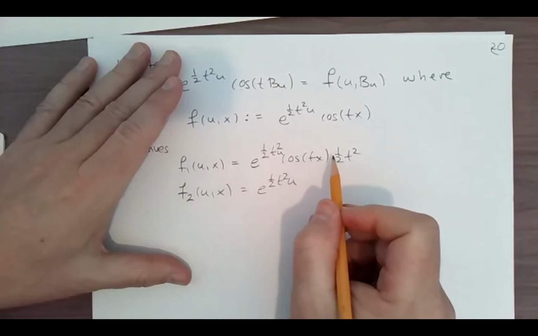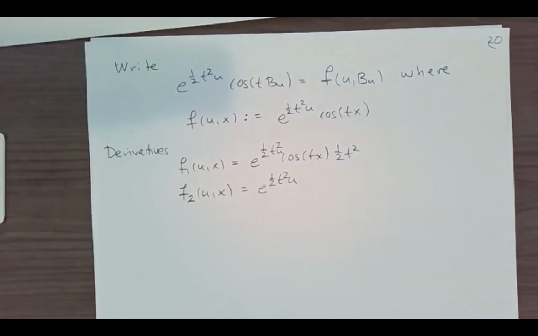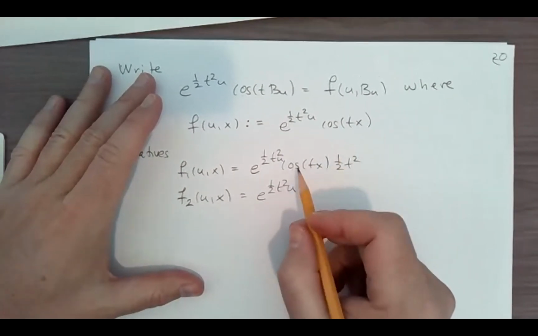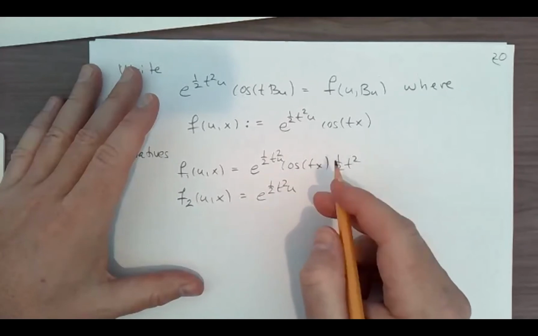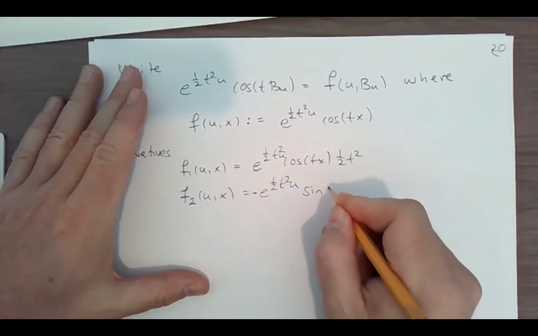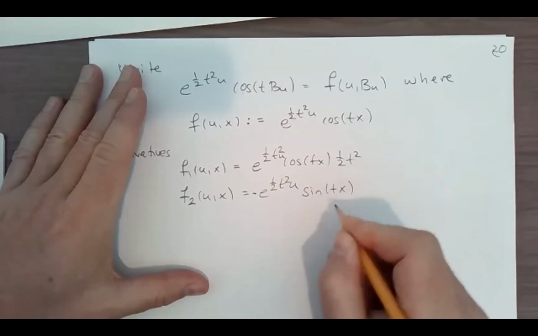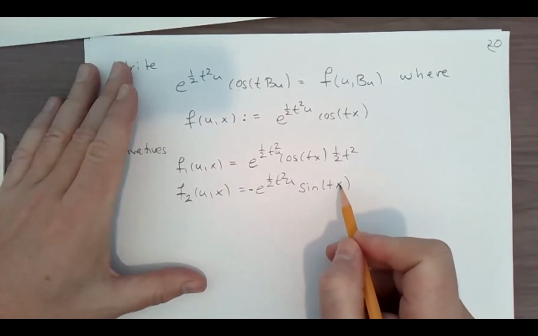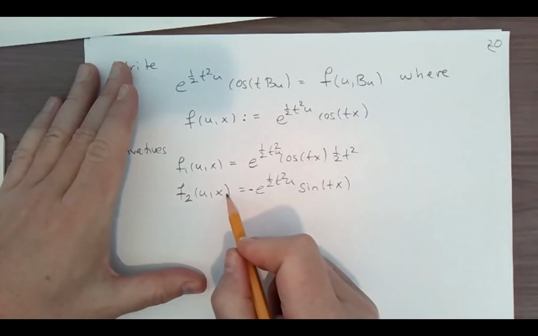And then we need to remember what is the derivative of cosine. Derivative of cosine, is that sine or is it minus sine? I always forget. Does anybody remember the derivative of cosine? Is that sine or minus sine? Minus sine. Minus sine, we put a minus out there. Sine tx, and we have to remember to take the derivative with respect to what's inside. Tx's derivative with respect to x is t.